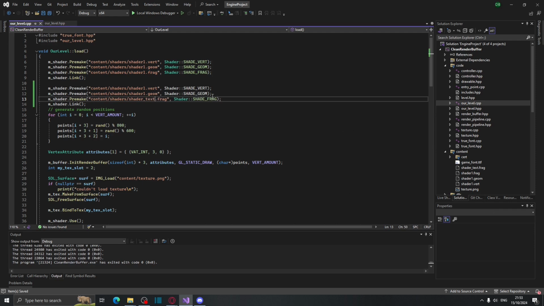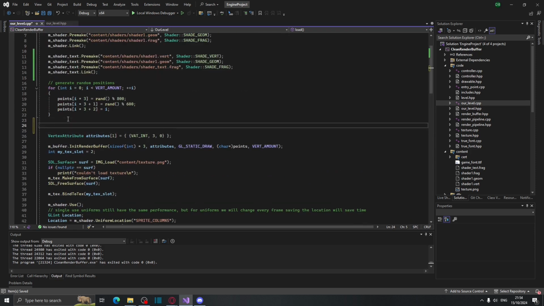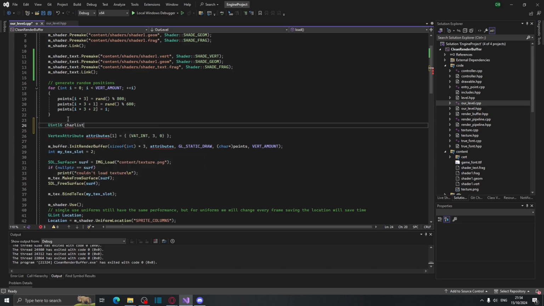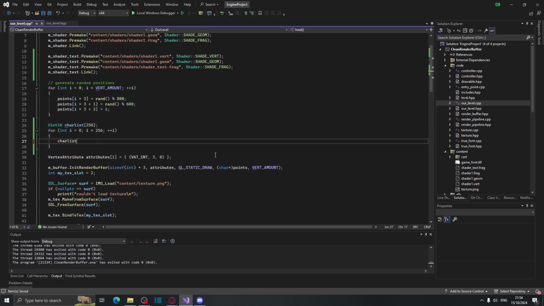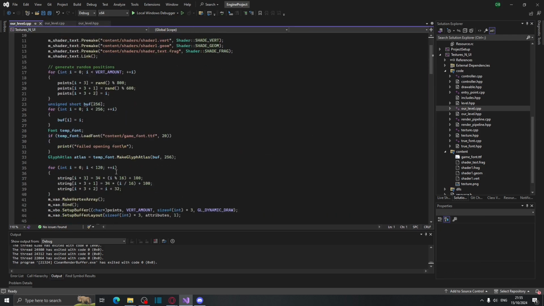In our level, we are also going to make that, but instead it's going to be shader underscore text. Let's add another here in 16 char list, 256.